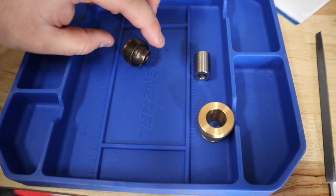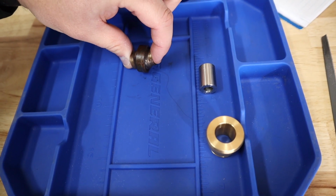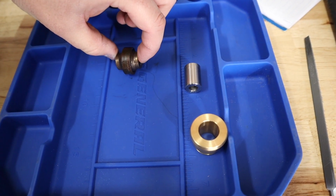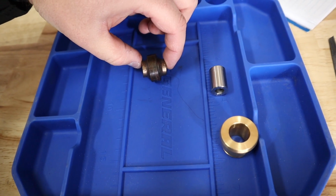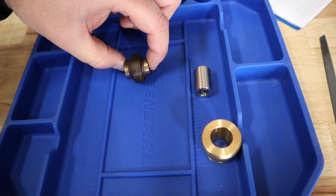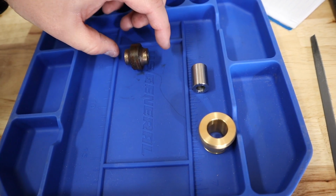Okay, now that we got the heim joint out, which would be this guy right here, I'll show you the difference in what happens there. So you can see how that heim joint flexes that much. Now, that's pretty extreme. The skid doesn't actually make that entire travel. You can see there where the wear points are, where it's all shiny, how much it actually moves. It's probably only about that much right there. But when you're riding it, you can feel that, especially on the trails when it's a flat surface.